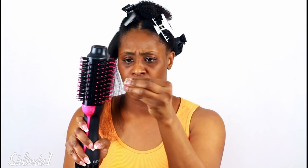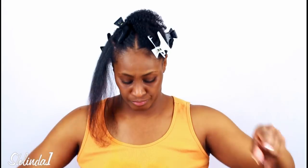Okay, so just after that one pass, my hair is 100% dry. I have very thin hair, so I don't really expect it to take a long time. I'm looking at the brush for breakage, trying to see if any of my hair is in there, and I'm not pulling. Wait, what's that? Oh, that's shed hair, and you can tell because you can feel the little ball on the end, and it's long. Just checking. I'm looking for breakage, for tiny little hairs.